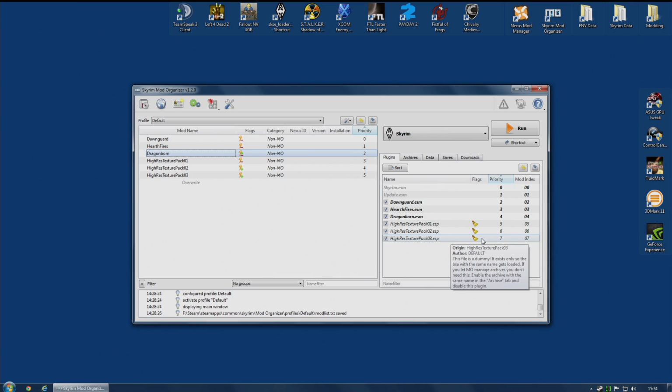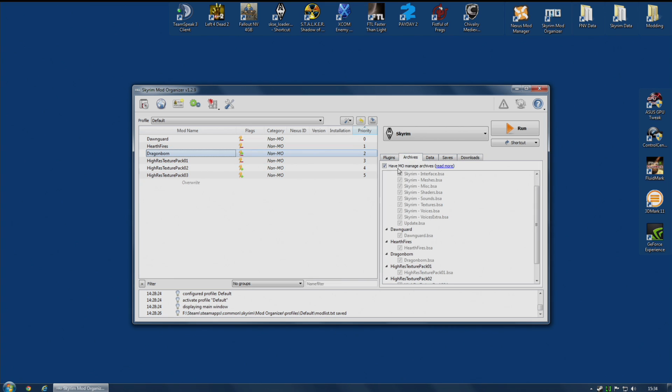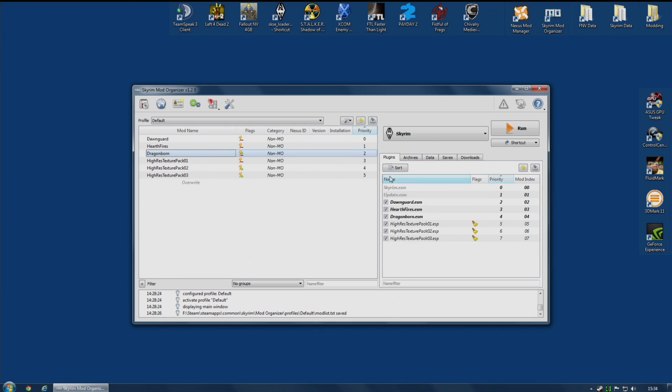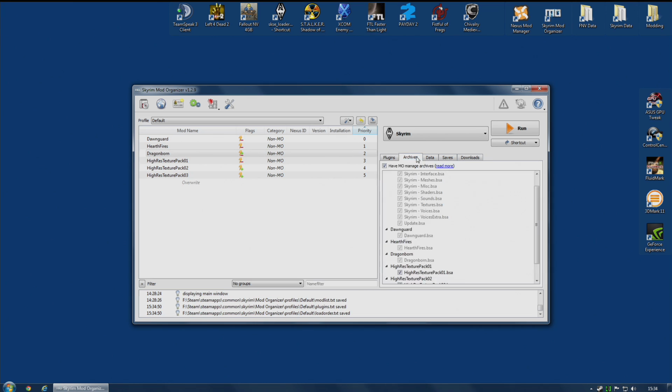And you do not need this if you let Mod Organizer manage archives for you. If you go along to the archives, you have this Have MO Manage Archives. If it is selected, and I would recommend making sure it is selected, you do not need these plugins to be loaded. They are completely and utterly superfluous.